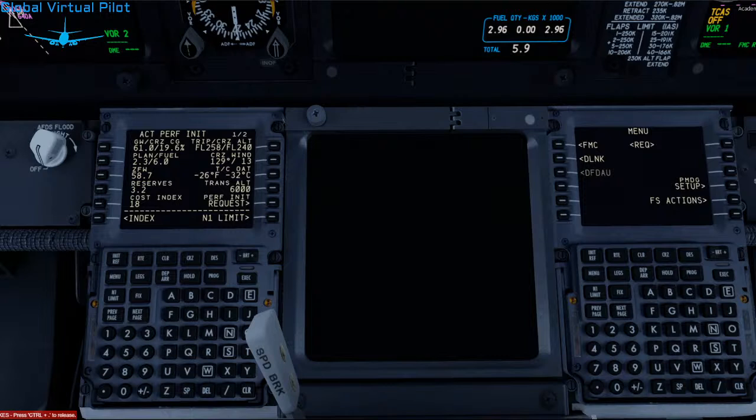So let's first listen to the ATIS before we ask for anything, and we can start boarding, I think. 131.35. Okay. Let's take that. 131.35, and we have nothing. 118.7 is a controller. Edinburgh Information Sierra.